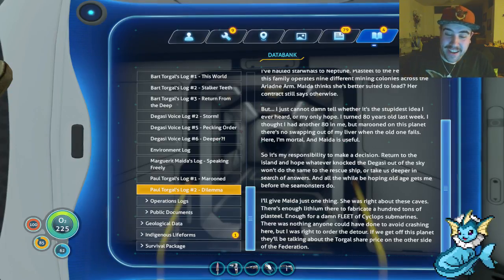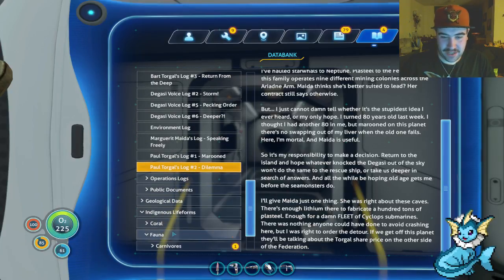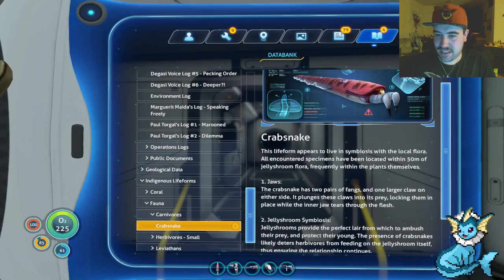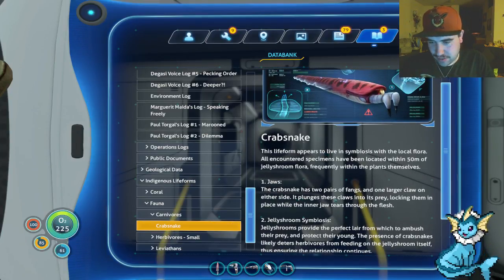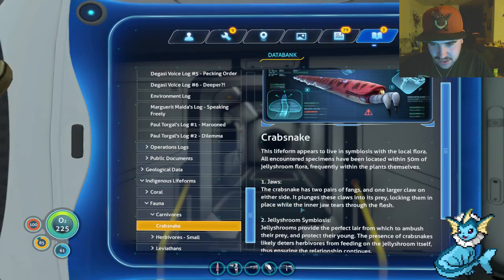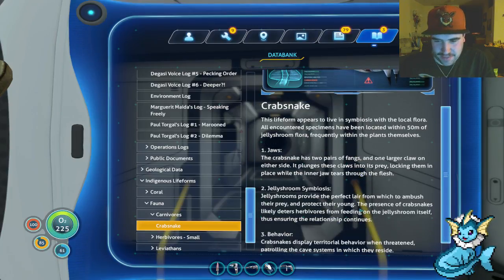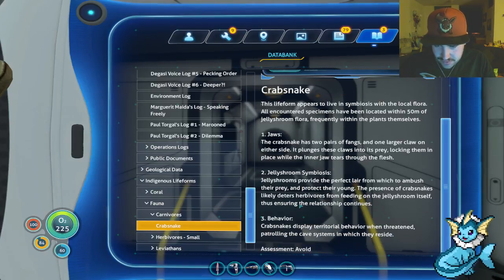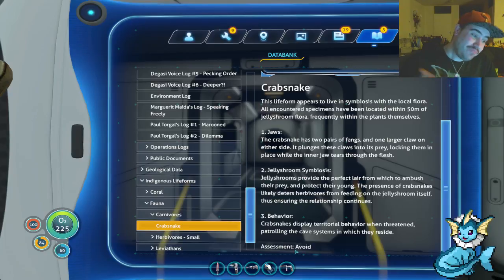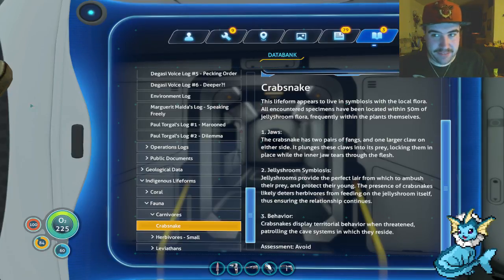Right. Seriously, you're 80 years old. You don't sound like 80 years old, to be honest. Okay, the fauna, that's about the carnivores, crab snake. Oh, that's actually the thing that we scanned. The crab snake has two pairs of fangs, one larger claw on either side that plunges these claws into its prey, locking them into place while the inner jaw tears through the... Ugh, creepy. Crab snakes display territorial behavior when threatened, patrolling the cave systems in which they reside. Assessments: just avoid. Well, they did hurt us a little bit.